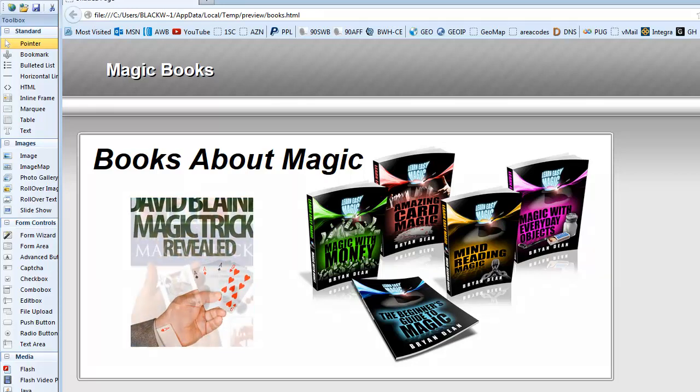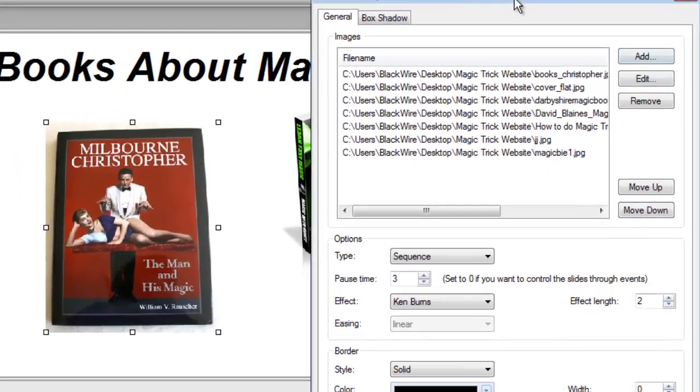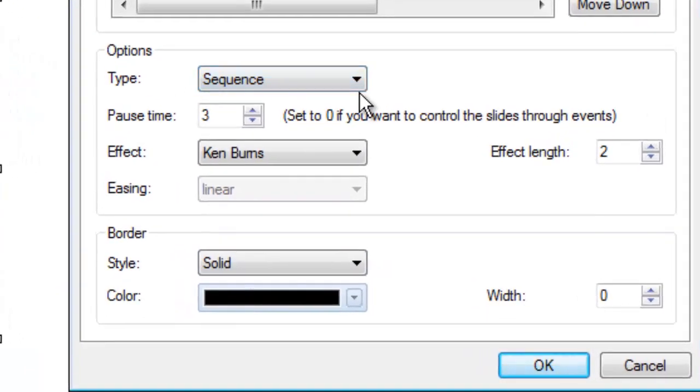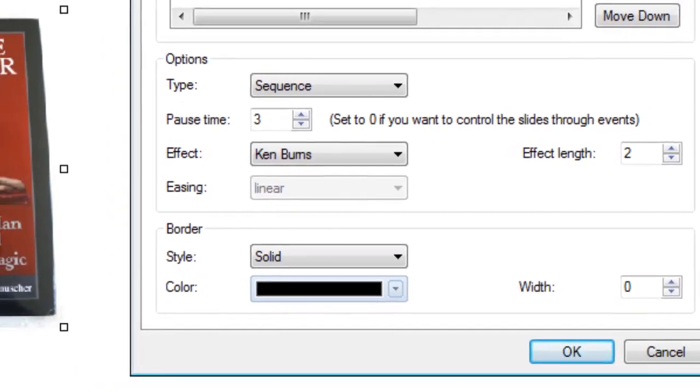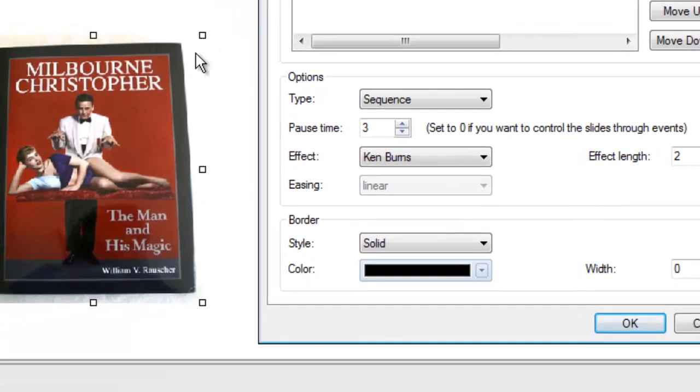So the point is, you can make your slideshow do several different things. However, having said that, you don't have to just do a sequence type slideshow. Because one of the disadvantages of the sequence, like I was starting to say, is that if all of your images are different sizes, they can look pixelated, because the size of the slideshow will be determined by the size of this box.